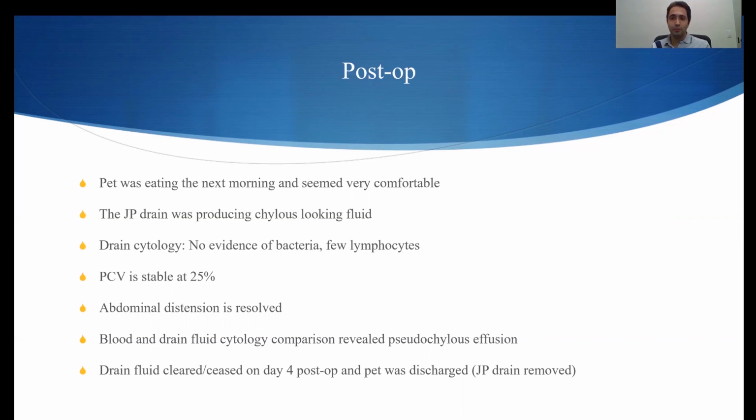Pet recovered uneventfully from the surgery, did well overnight. The next morning was really comfortable and already eating. The JP drain started producing some chylous looking fluid, kind of like a whitish chylous looking fluid. We did drain cytology on it. There was no evidence of bacteria. There were only a few lymphocytes in that cytology the next day.